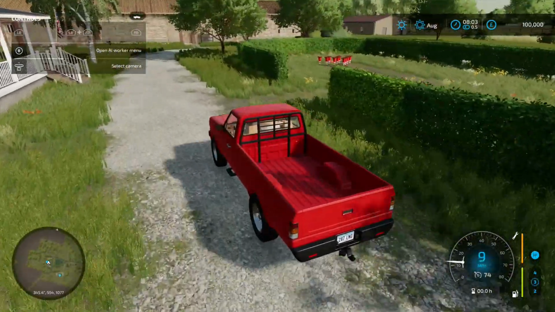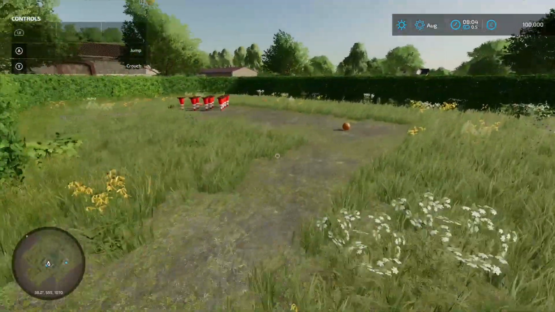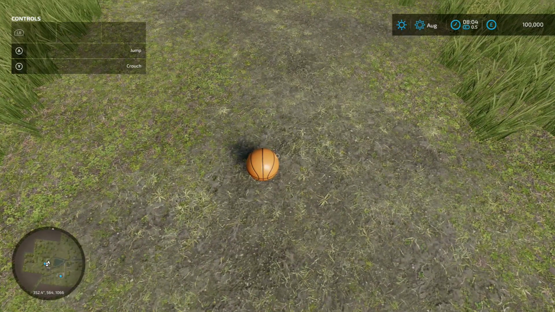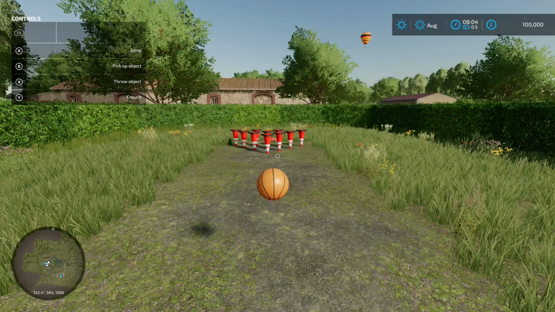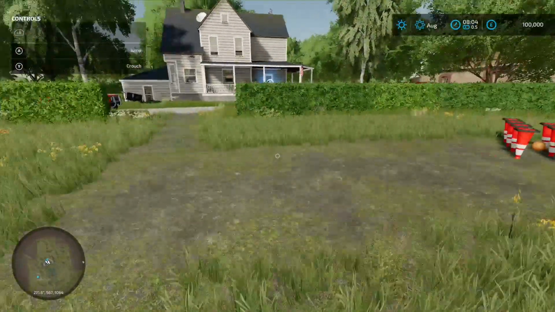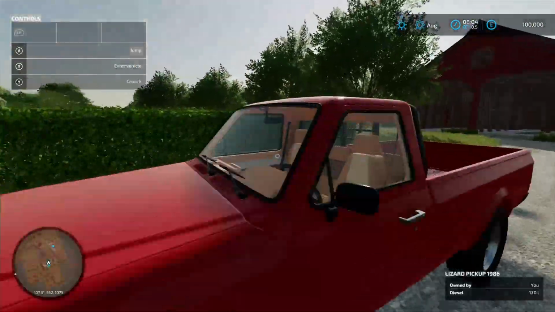Right, so just outside of the house you've got this here. This is a nice little touch. Got a bit of bowling on the go. Right, so let's pick up. There we are. Oh, we're not two down. Suppose we could have done better. Anyway, let's carry on. Right, so we're getting the pickup truck again.